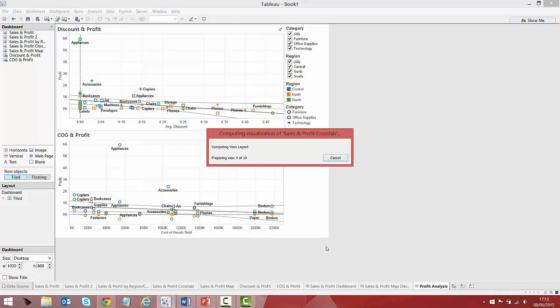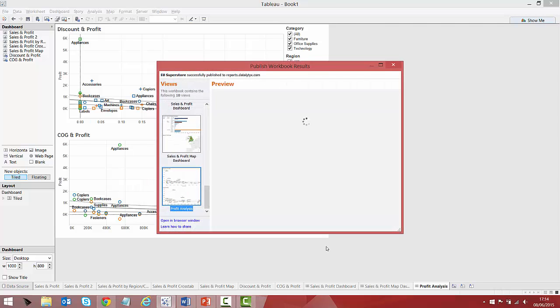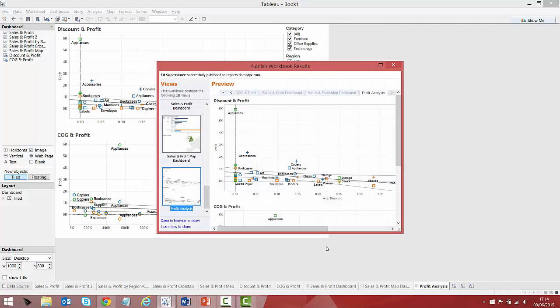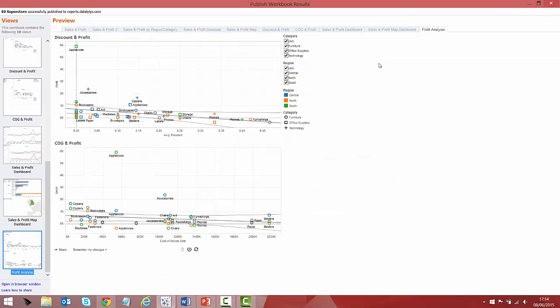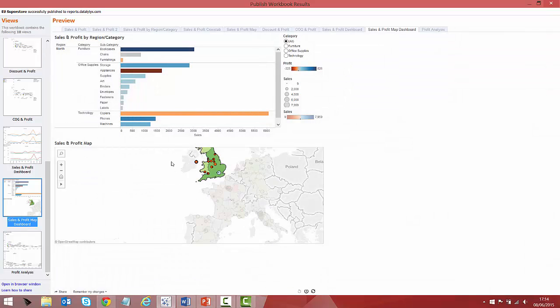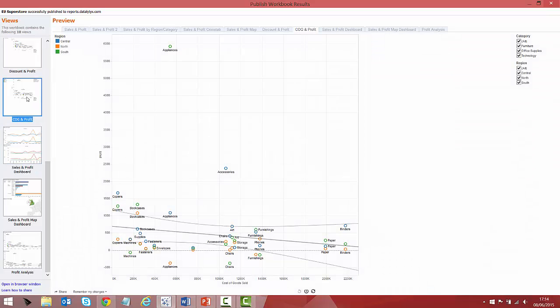So I hope what this demonstration has showed is not only the capabilities of Tableau, but that anyone can create these meaningful insights without expert knowledge of database queries or statistical modeling. And if you do have those people in your organization, then great, because this is going to make their life easier. And also your IT departments are going to love Tableau because it's a read-only application. So that means none of the source data is ever altered.